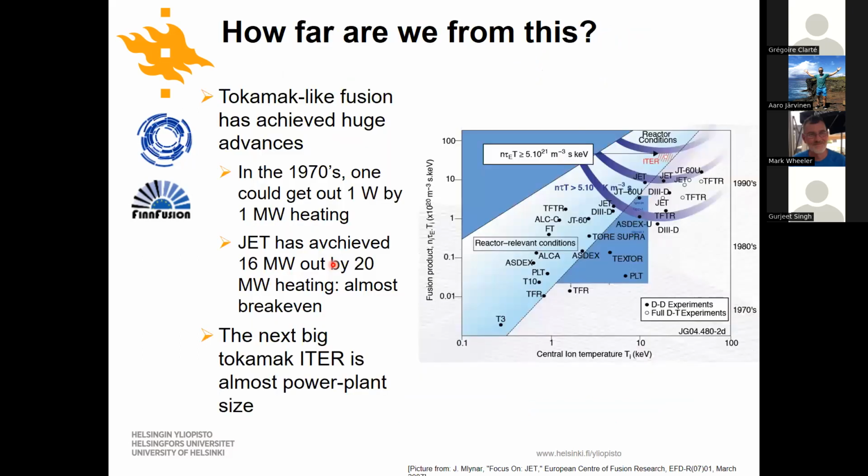Well, people often say it's always 50 years in the future. Well, now we say it's 35 years in the future. So we have made progress. An important thing to consider is that there has been progress of about 5 orders of magnitude in the energy production, and ITER, which is the large reactor now under construction in France, would be very close to the reactor conditions. If one makes a bit of improvement in the plasma, it might be that ITER can produce as much energy as you would need in a power plant.